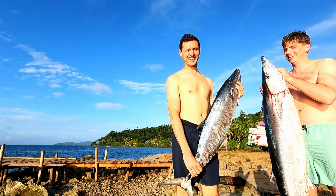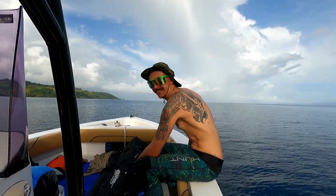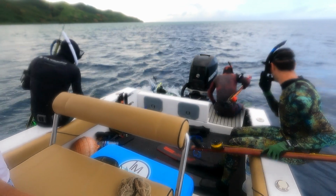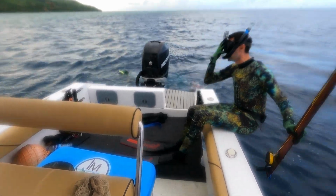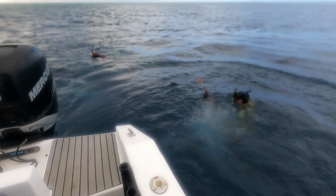My personal highlight of the trip was seeing everybody gel and get on together over the few days that Nick joined us, working as a real cohesive team and nailing fish as a unit. There were a couple of fish that were taken through teamwork, which was just amazing. Seeing everybody get their first fish and helping people get onto their first fish was definitely my absolute highlight from this entire trip.